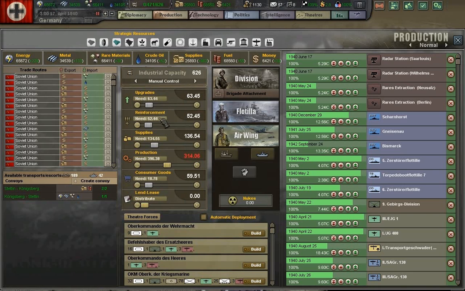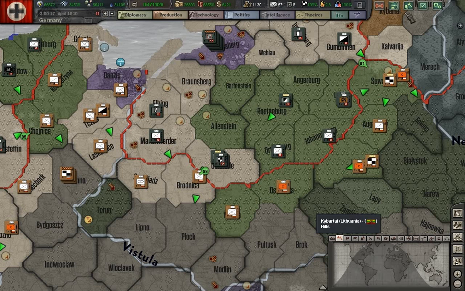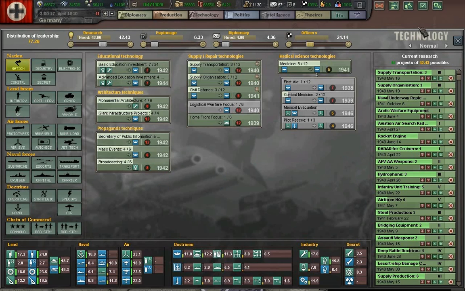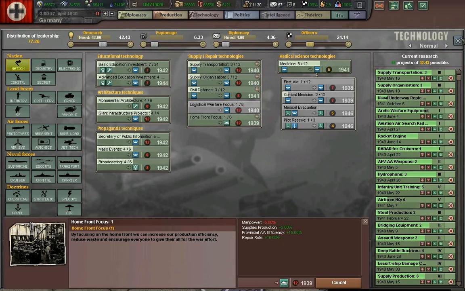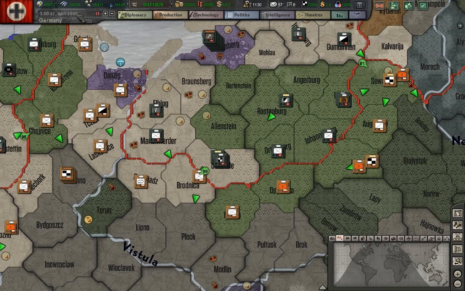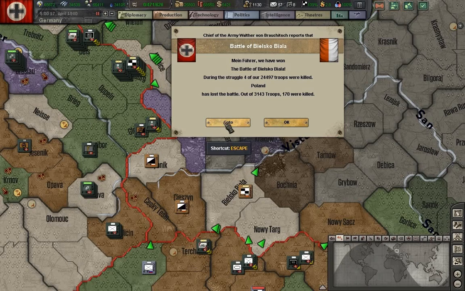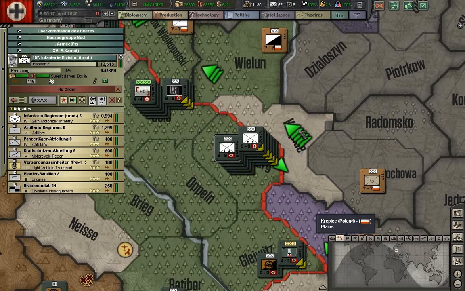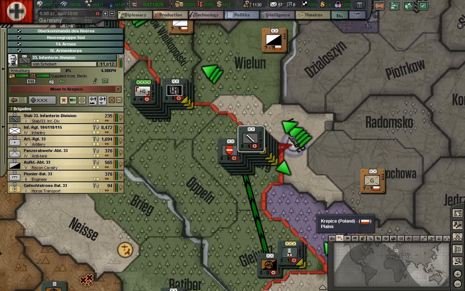Okay. And because of various changes in personality, we have more leadership research available. Not a lot more, so we'll just, let's see. I'm going to go with the home front focus. I know I was bemoaning the 5% loss a little while ago, but still. Okay, now that has been successful, so we are moving forward.